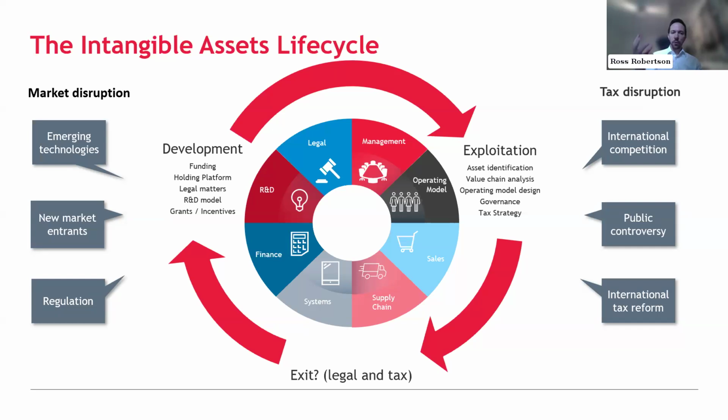And then as we move through to exploitation, we really need clarity on what the assets of the business actually are. Registered assets are easy to identify, and it's often the unregistered assets where the focus is required. And we look at what we call the value chain analysis, so analyzing the key drivers and contributors of value in a business and ascribing those value drivers to functions, people, and in turn entities. And then we look at the operating model design, so determining the most effective way to take a product or service to market at international scale.